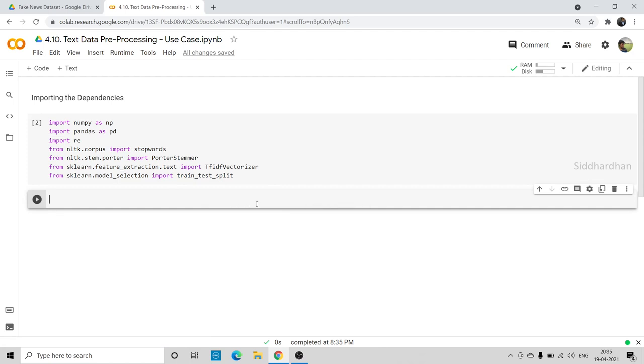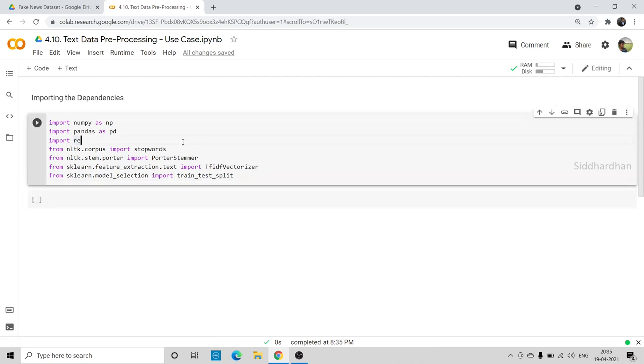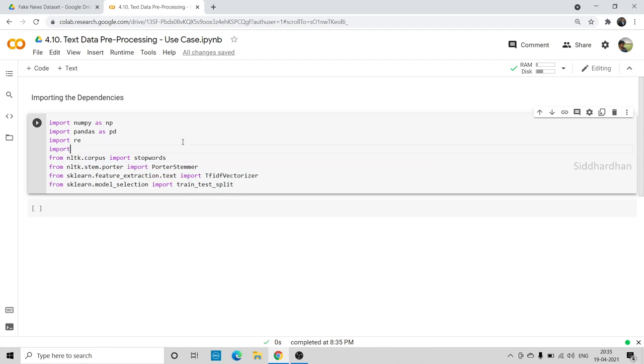And now we need to download these stop words. So it's also import nltk separately. This nltk is the library, and we are importing this entire library in this particular line. Whereas in the other line, from this library, there is a separate module called corpus, and that contains a function called stopwords. So we can also import specific functions we need from a library, whereas in this particular case we are importing the entire library. That's the difference.